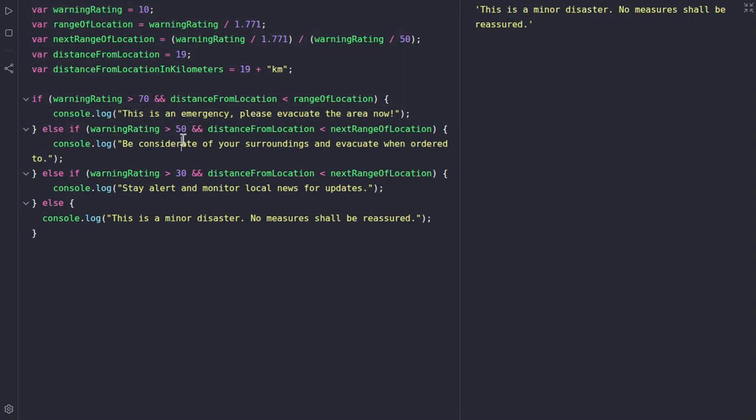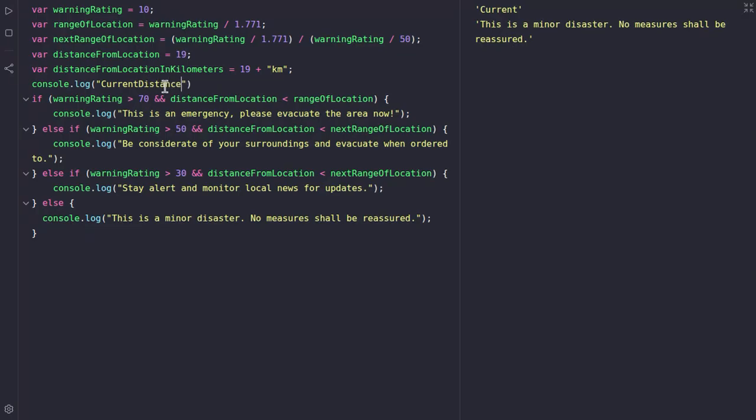But we can also just make sure it displays our console log. And I'll say current distance.